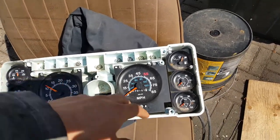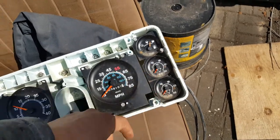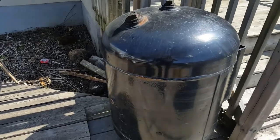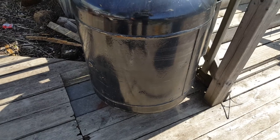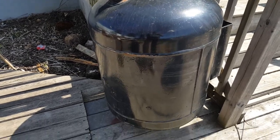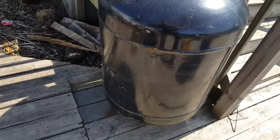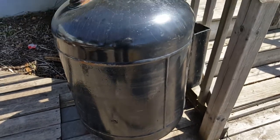I'll definitely replace those two air pressure gauges with something big and industrial-looking instead of these flimsy crappy things. I also removed this huge, extremely heavy compressor air tank — it was hanging on by just one bolt; the others had rusted off and broken off. This was something that could have been genuinely dangerous — if this thing falls on the road on the highway, that would be really bad.